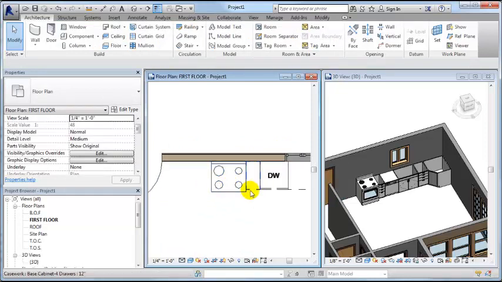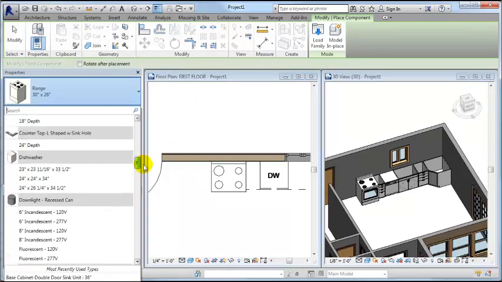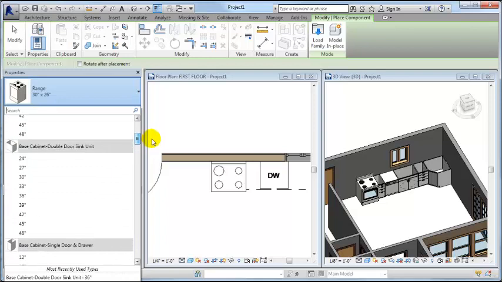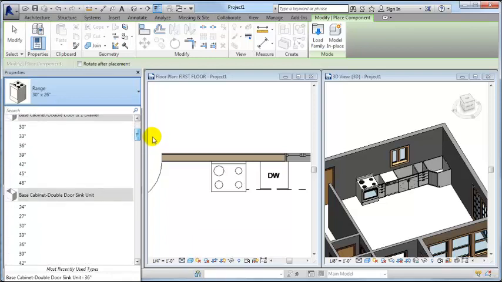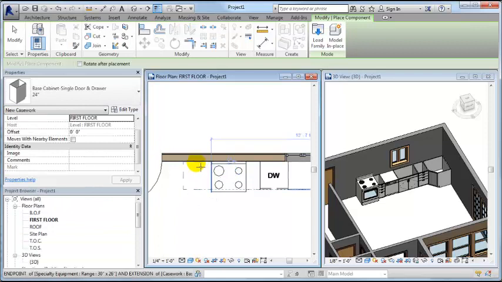So the last thing, I want to put another 12-inch, well, it looks like it's about 24-inch. So under components, let's put in a 24-inch single drawer base cabinet with a single door. So I'm looking for single door and drawer, and let's try 24 on this side and see if that's going to work.